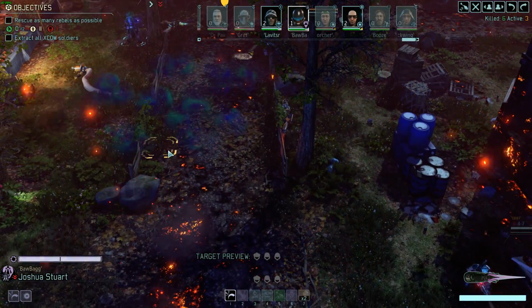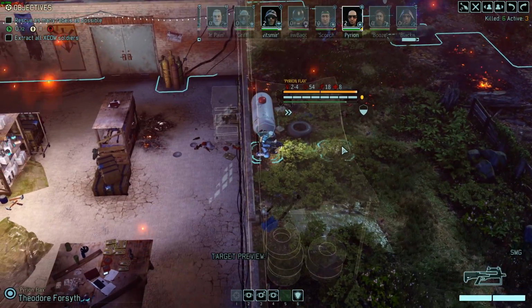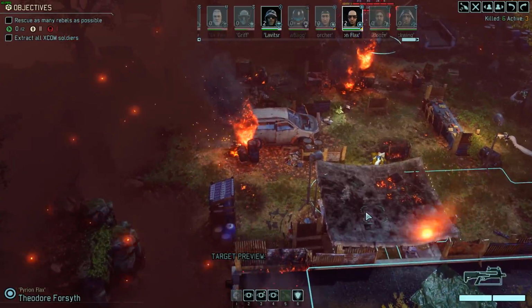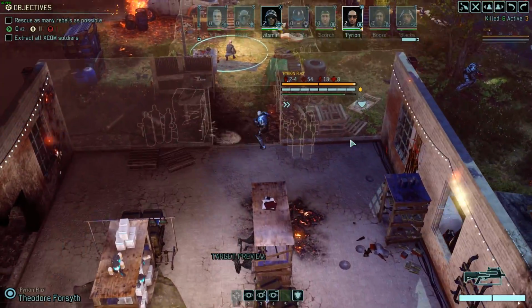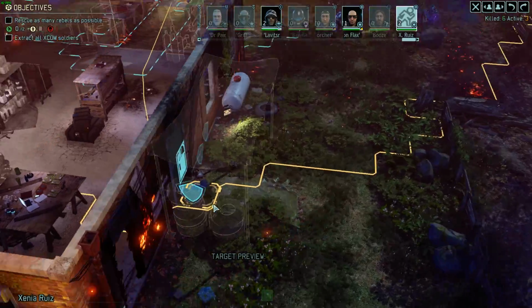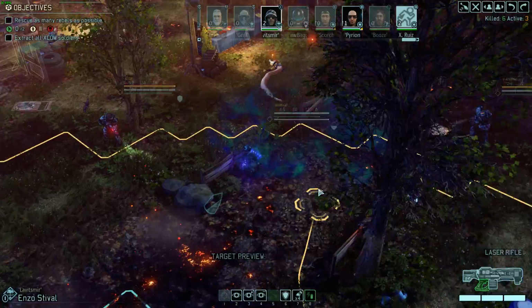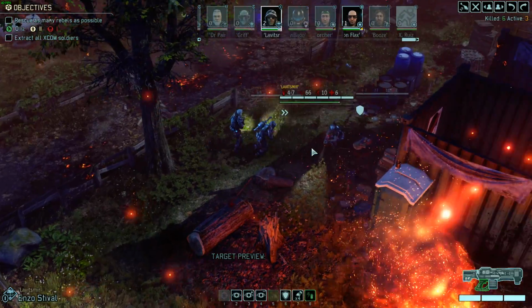Run away! We're gonna lose a lot of civilians here. Seems doable. Xenia Ruiz, run away! On it!